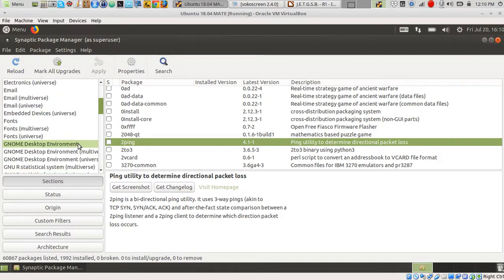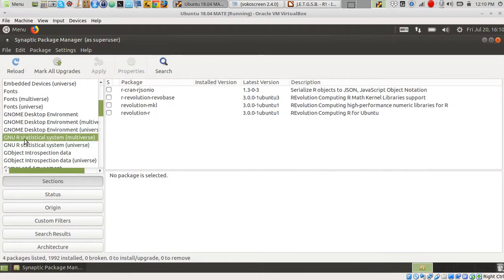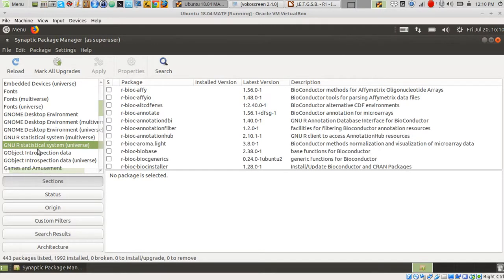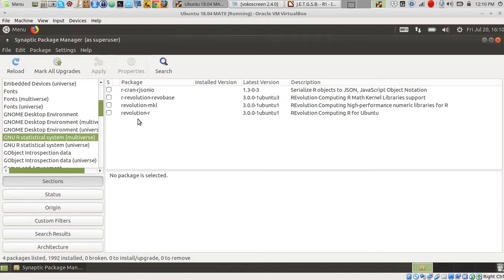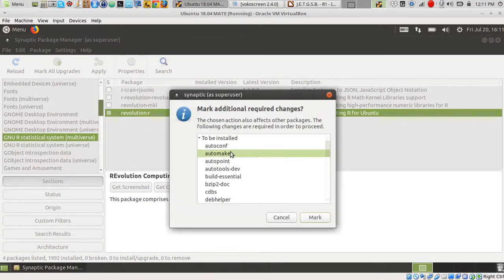I'm typically going to focus on these two areas: GNU R statistical system, and GNU Universe and Multiverse. In the Universe, I'm going to install R, and mark that for installation. It asks me for the rights to install these other packages.